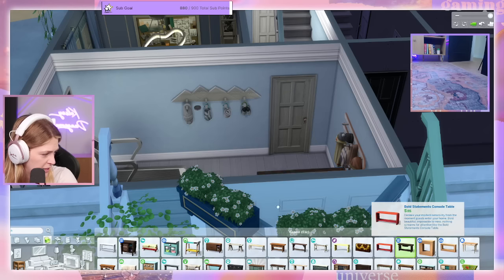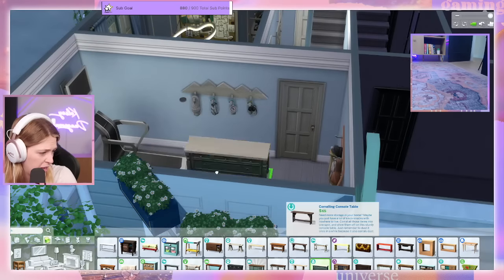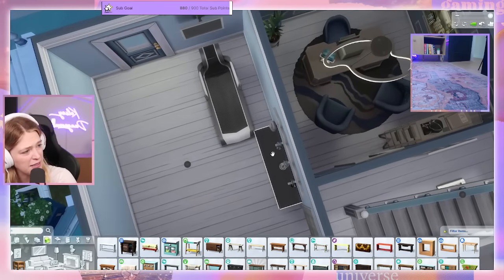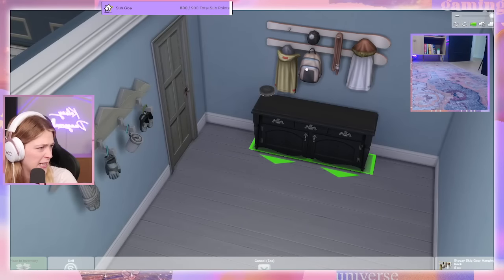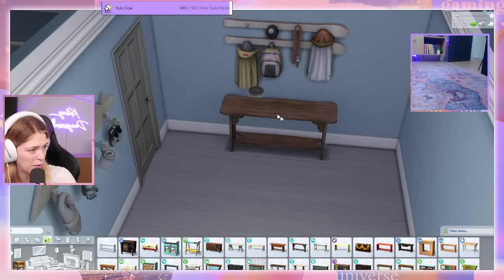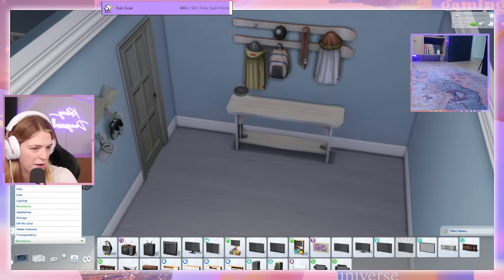Yeah, I think I'm going to do something like this. Or maybe this one. It's kind of awkwardly placed right next to it, so maybe we'll put it here. But this looks weirdly fancy to be in this room. So maybe we'll do this. And then we need some workout clutter stuff, I feel like.